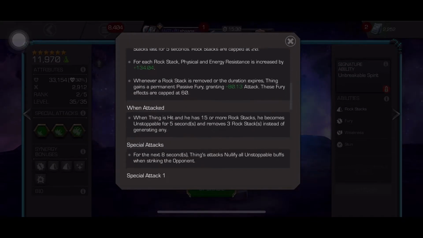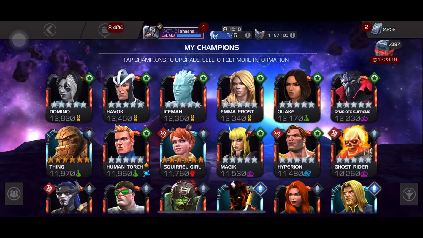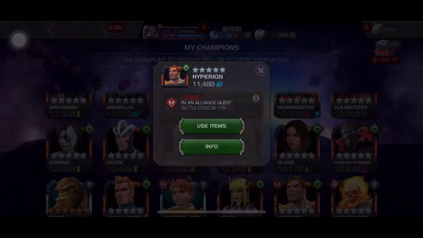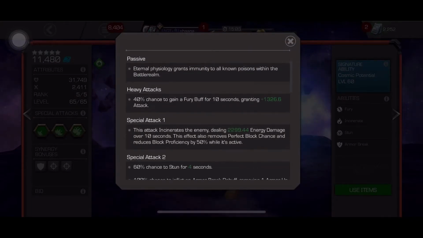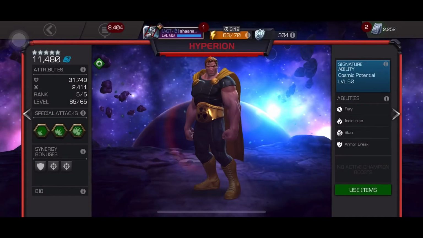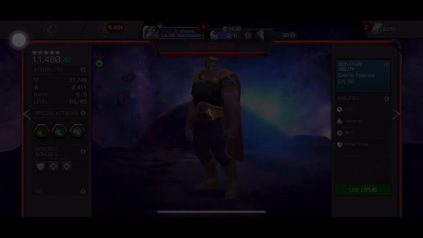If he has 60 Furies, you get 4800 more attack on 2900, so approximately 7800 attack. Right now, who else do we got? We got Hyperion. Where is it? Hyperion. So if you are able to do a couple of parry heavies, you get, let's say, 5 Furies. Each Fury is giving you 1300 attack. That is 6500 plus 2400, approximately 9000 attack. And if you see, his critical rating is very low as well.